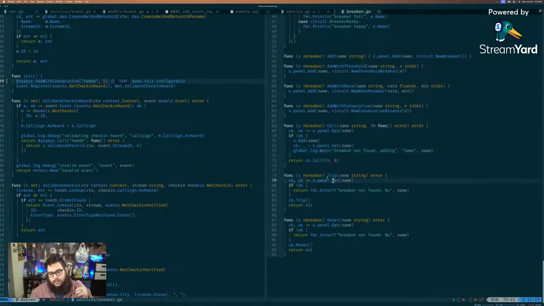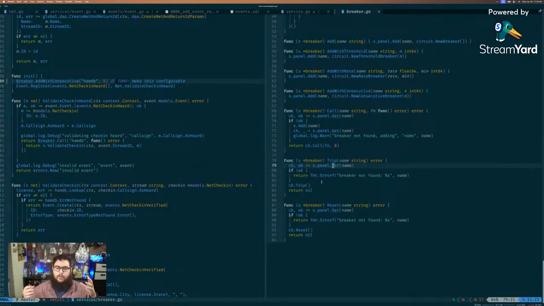And then also I added trip and reset, which I used mostly for testing at the beginning. But that would allow us, once we get there, to add, let's say, an admin API or an administrative tool to basically say, turn off talking to the HamDB for a moment, turn off talking to our email server, turn it back on, whatever it is. We can stop it for a little bit, which is great. And that gives us control over those breakers. So all that together means that we have a fairly robust system, I think.